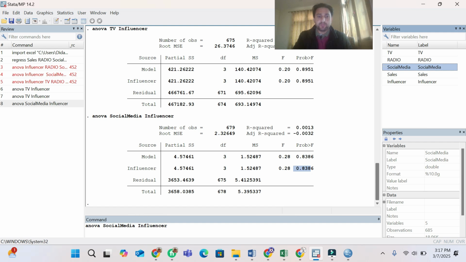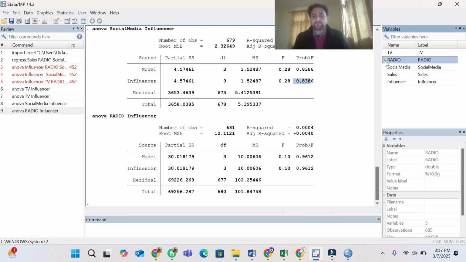Now the remaining variable, that is radio. Based on this analysis, you can conclude that the influencers used during the campaigns have no significant difference. All four influencers have participated, and their influence is completely equal. There is no significant difference on average, or at the mean level.